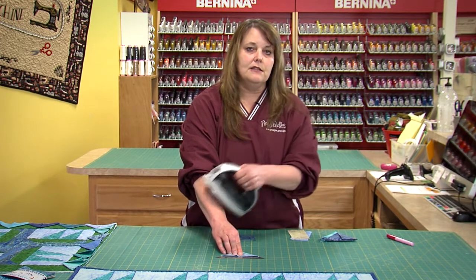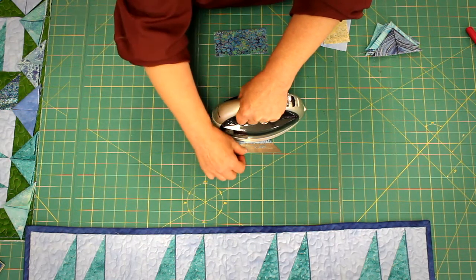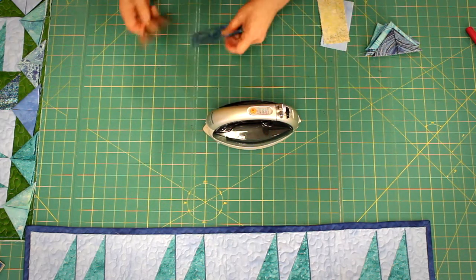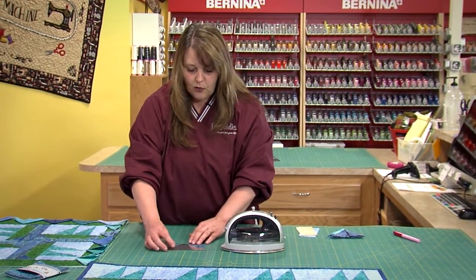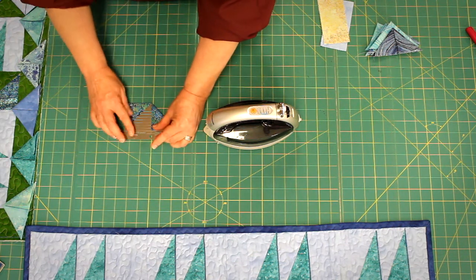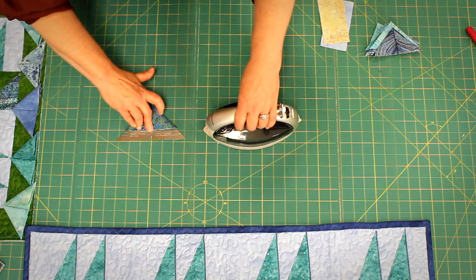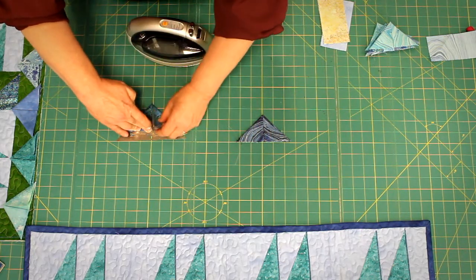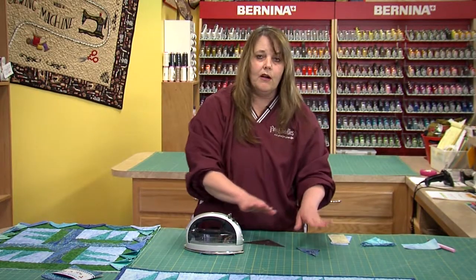We're simply going to fold it against the line this way and fold it against the line this way to make our prairie point, then press that. Now for this demonstration the iron is cold, but of course you're going to want to use a hot iron — the metal in this Prairie Pointer also helps make these creases nice and tight. Then we just take that out and while the iron is setting the creases in this one, we go ahead and work on another one. You can have something going all the time — it makes it really, really quick.